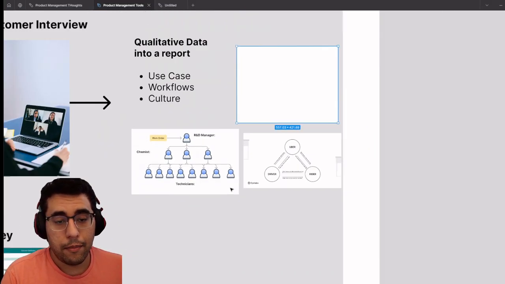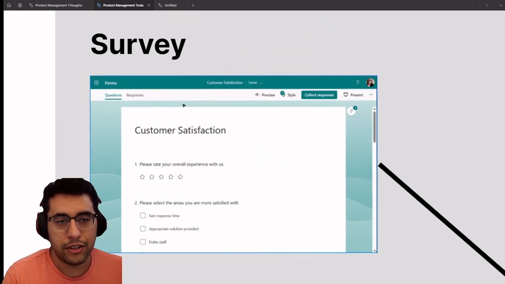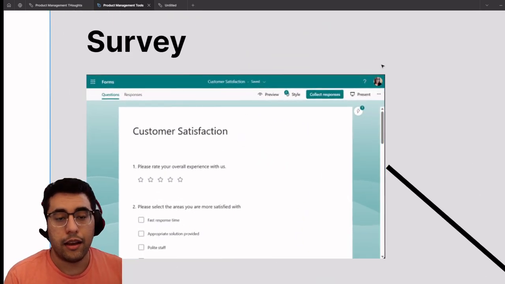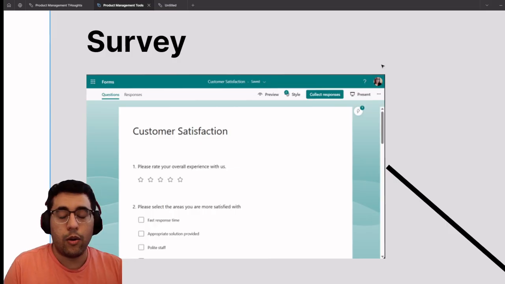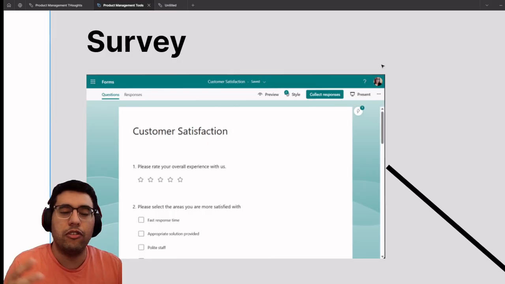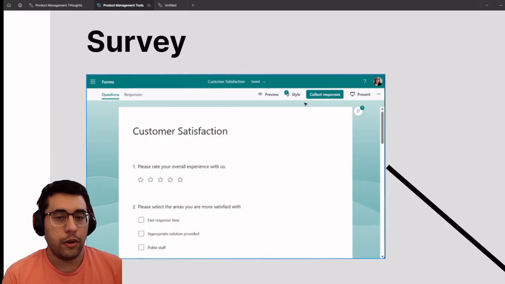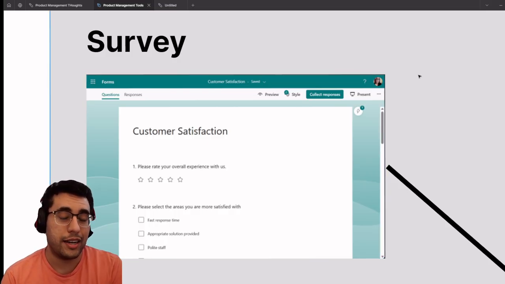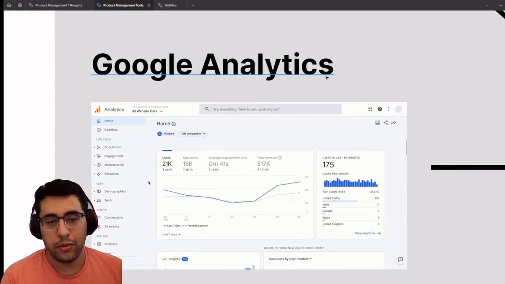So finally, let's talk about some quantitative data. So another thing you could do is take surveys, right, of your customer segment, your customer. You're not going to sell your product to everyone. Most likely, you're narrowing it down to what people call a niche. There's just customer segmentation and differentiation. There are different groups of customers, and your product has to really appeal to them. But you really won't know what that is unless you talk to them and interview them directly or do a survey. Another good one is Google Analytics.